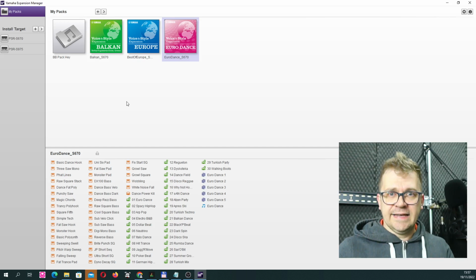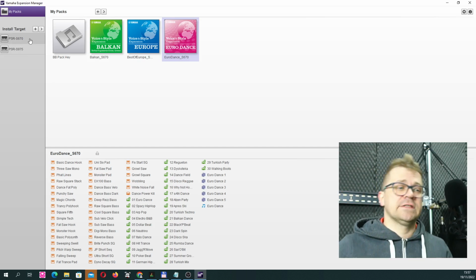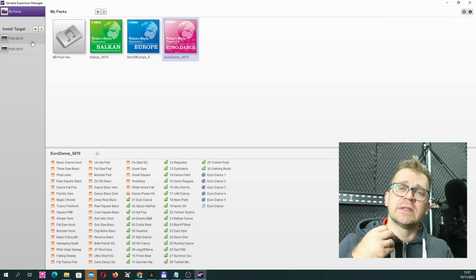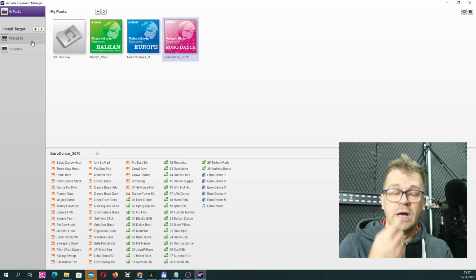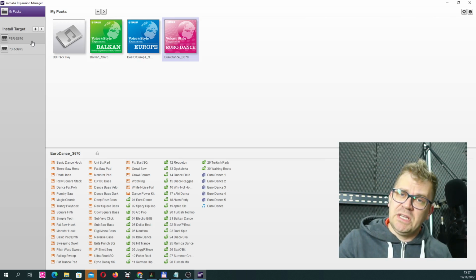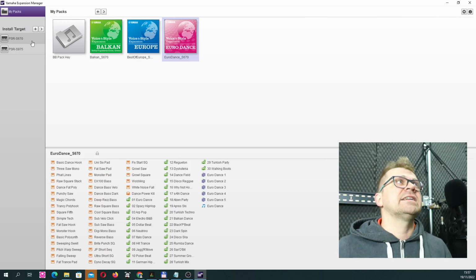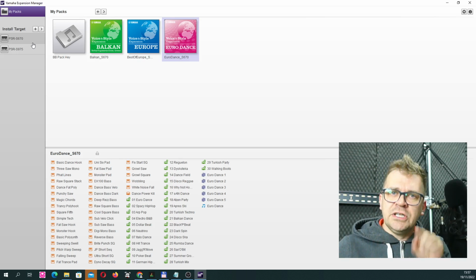And what is next? The next step is here on the left side, we got our instruments. Basically, I have added my two instruments in here. You can add it using the machine file. There's also a video where I'm doing it for 670. Or if your instrument is connected with USB MIDI cable, it could be discovered automatically. So basically, you are selecting now the instrument where you want to install your packs.